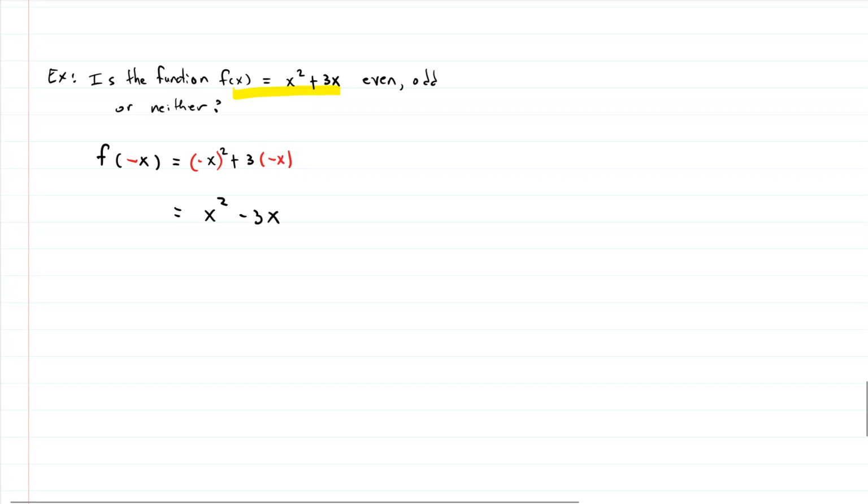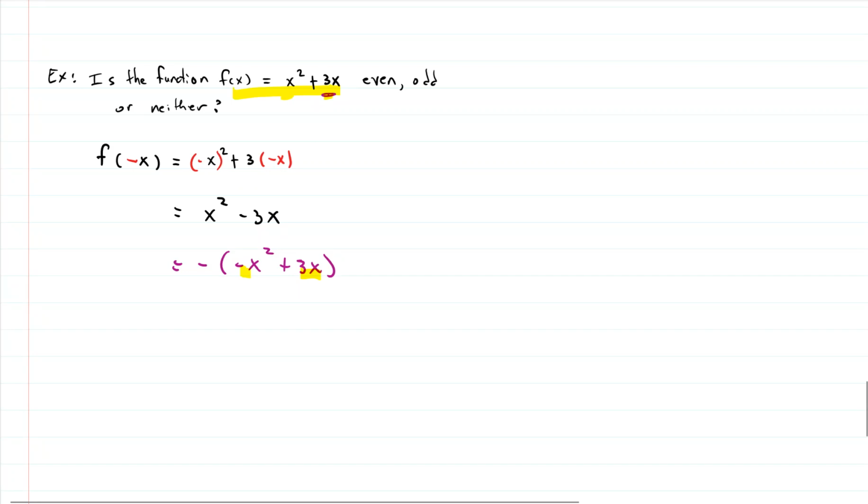So we're done simplifying, and we look at it and we say, is this the same as the original? The x squared's the same, but then we have a negative down here, but we have a positive up here in the original. So it's not the same. So let's see if we factor out an x, if that changes anything. If we factor out an x, we get a negative x squared and a positive 3x. Is it the same now? Well, the 3x is now the same as the 3x, but now we have a negative x squared in our simplified one, but we don't have that in the original.